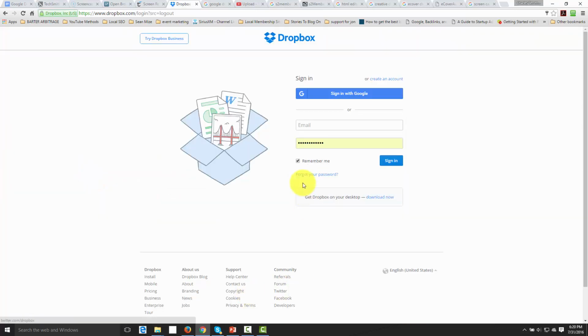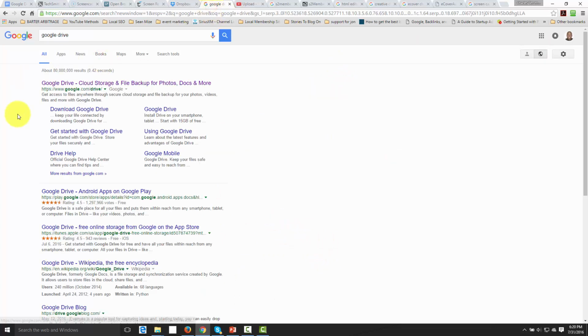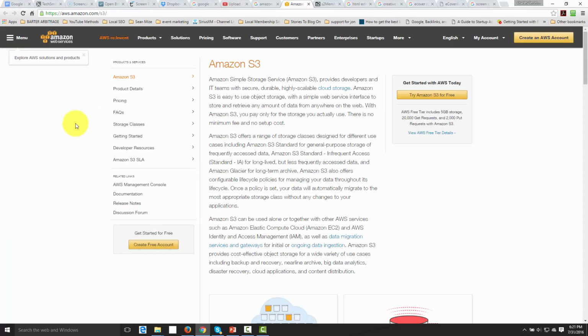Now, you are going to need to host your files in order to deliver to your customer. You can use a site like Dropbox if you don't have one. You can also use Google Drive, which is available to you. There is also a more commercial solution in Amazon S3, where you'll be able to store your files in the cloud, and then you'll need to create a file or a link from there into wherever you're delivering the actual product.